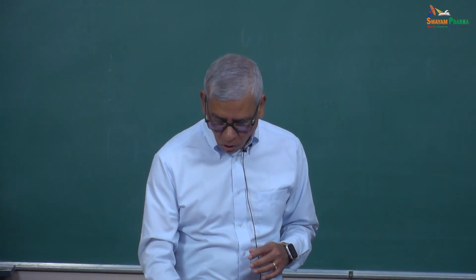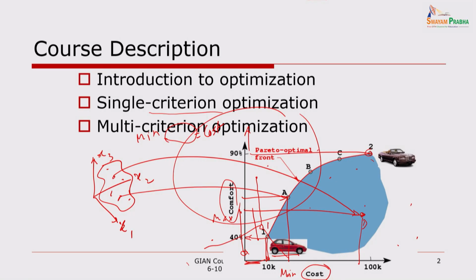In that sense, all the red points are optimal because if I give you A and you say no, B is more optimal, or A is not as good as B, can we say that? No, because A has a smaller cost than B, but B has a better performance than A, right? So I cannot say which is better. So for any pair of points on the red line, you have that situation. We cannot say which is better than the other. In that respect, all of them are optimal.